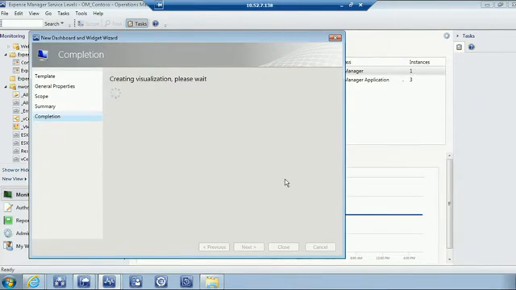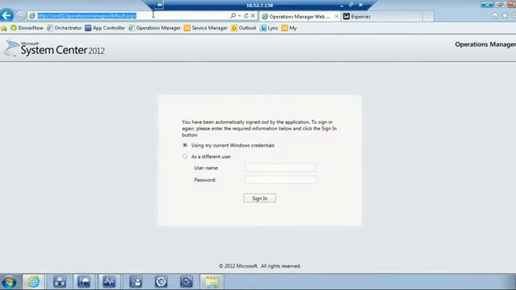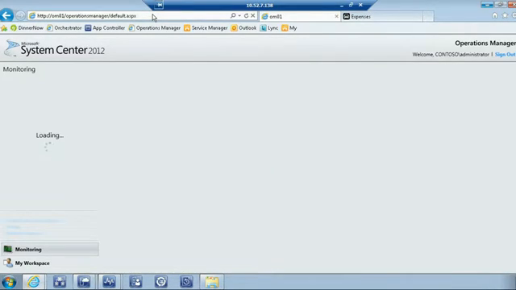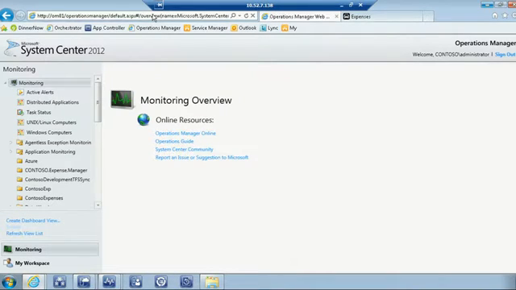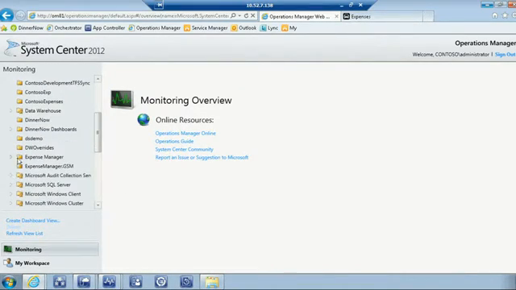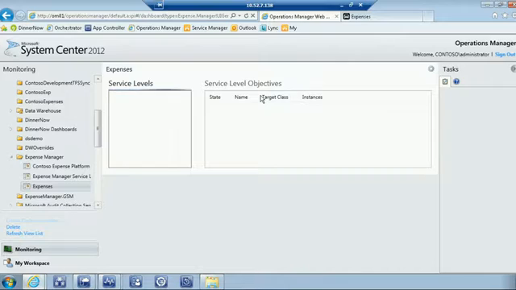Now what's important about this and the dashboard infrastructure we have in OM is this dashboard, which you see here in this console, can be made available not just in the thick console here, but in the web console, so I can pass it out to who wants to be able to see it. And it's also available through our SharePoint integration as well. So if you have to make visualizations available to your IT manager or CIO, you can do so. So if I just go to the same view, this dashboard I've just created, and that'll load in a second. So that's one aspect of how we make that data available.